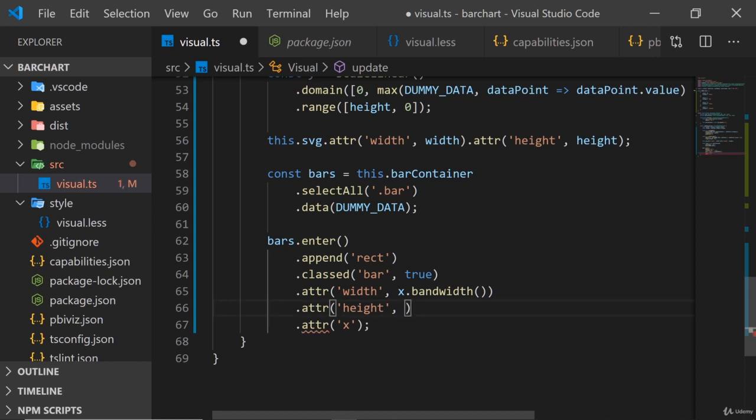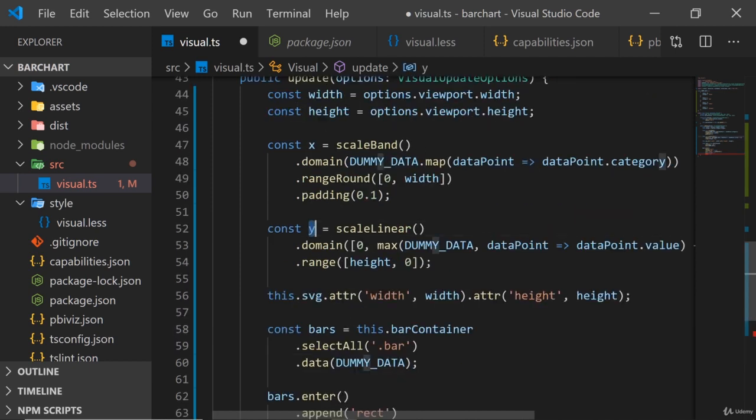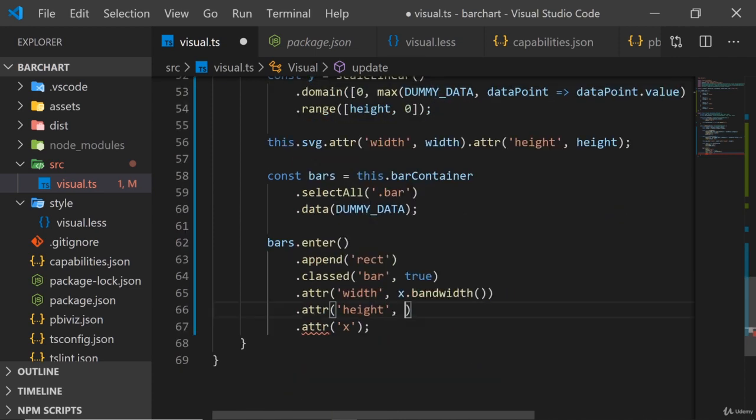Now for the height, it's a bit more complex. Here, I actually want to use the position on the y-axis, but that starts at the top, so I actually need to deduct this from the available height. And I also need to be able to pass in my concrete data point value to y, so that y, which actually turns out to be a command too, is able to calculate the position for a given value of a given data point. Because of course not every data point should have the same position on the y-axis. It shouldn't have the same height.